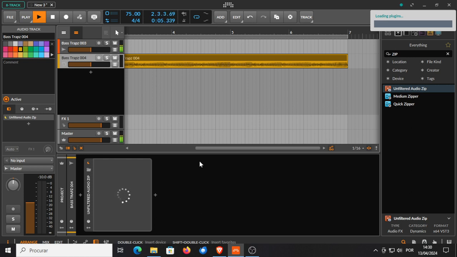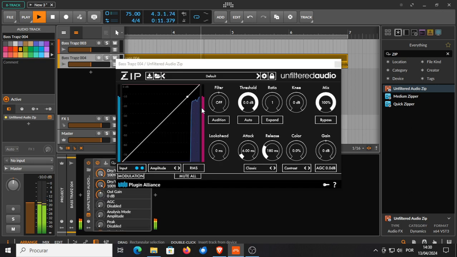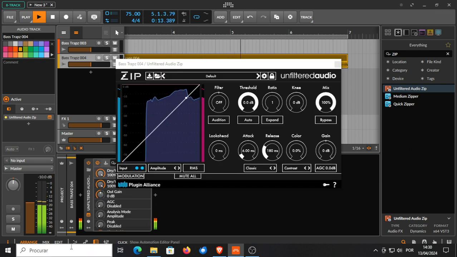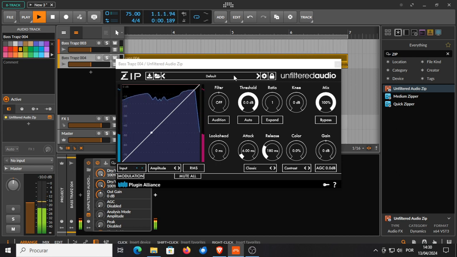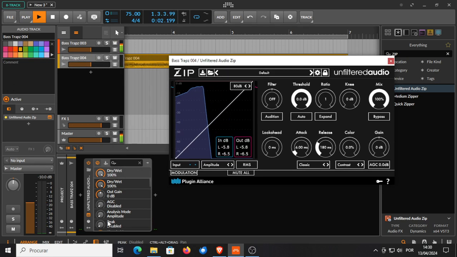Sorry, it's a little bit heavy, this. Okay, there it is. So if you now want to, the modulation is over here. And your sidechain.